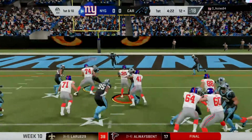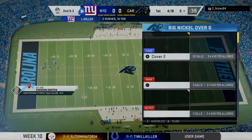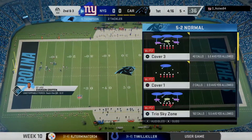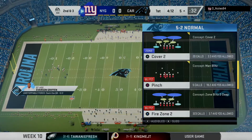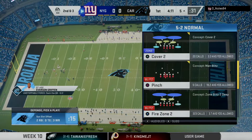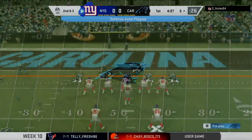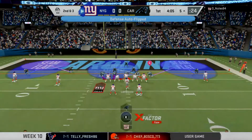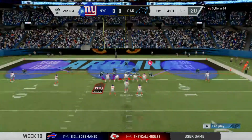A first down carry now for Miller. And he's going to work this one down to about the 5. It's a 7-yard carry to set them up with a 2nd and 3. The impressive opening drive continues and just space being created by those guys up front. We're seeing this the same way, aren't we? We are seeing an offensive line, as this game gets started, as it starts to unfold, that they are dominating the line of scrimmage.